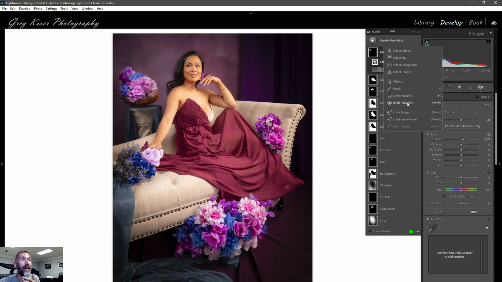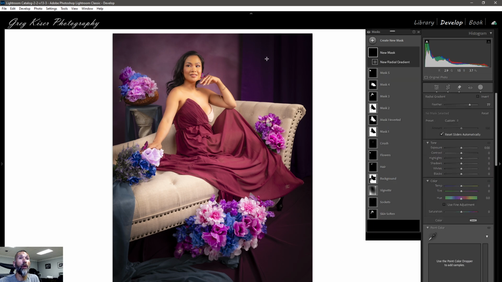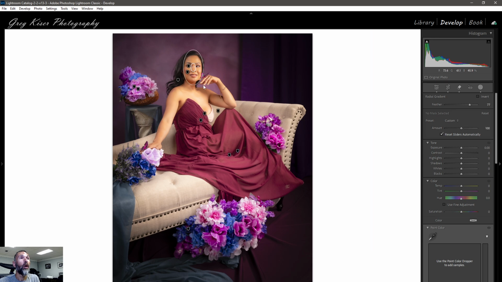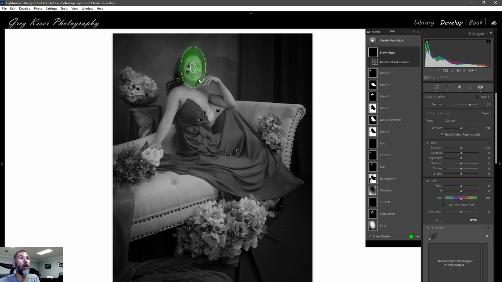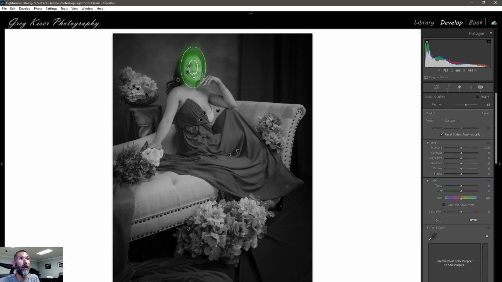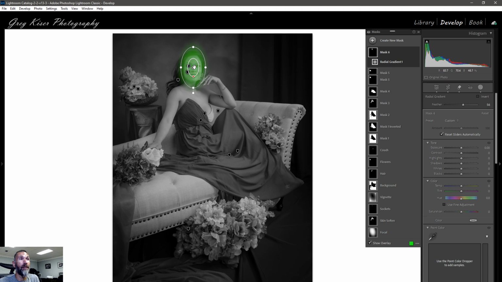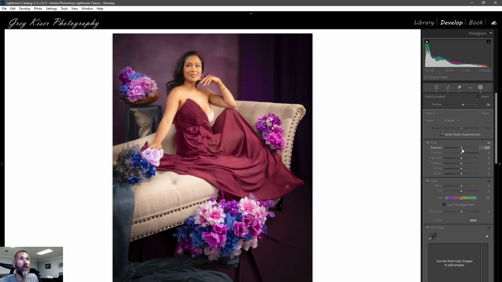We've talked about the radial gradients. Again, I like using radials with faces when it comes to exposure. And I will show you what I mean. With the radial selected here, we'll do a radial over her face, and we have that feather. Remember, the inner circle is what's being affected most, and the feather is between that line and that line. So we're having a gradual fall off of light here, so it really makes it more subtle. And editing is all about subtleness. And we can add just a little bit of exposure here.